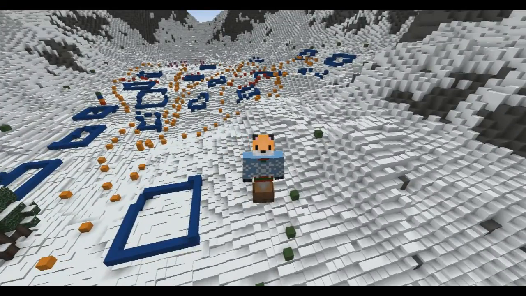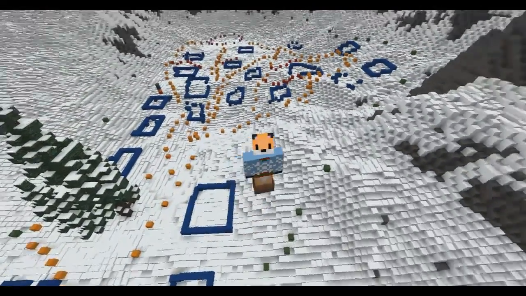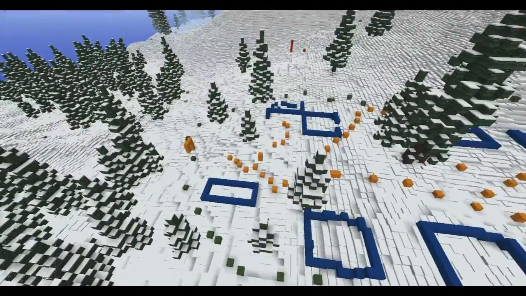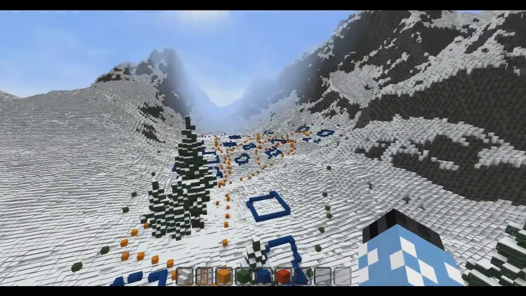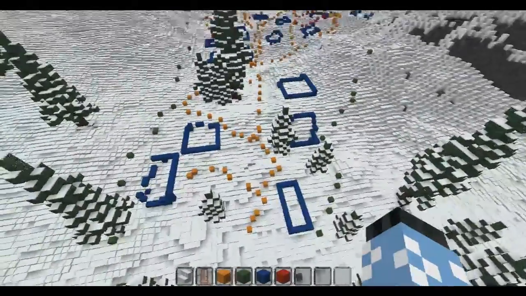So in this episode, we're gonna make a bit of a mess, it looks like. I'm gonna explain what this is. It's pretty obvious, I'm sure, but I like to lay out the build before I do it. So this is gonna be the village part of Santa's village. We have Santa's house right over here, but this part's gonna be the actual village part.